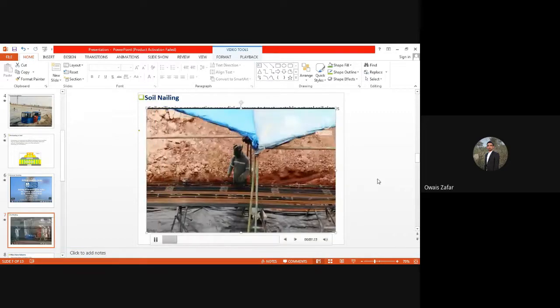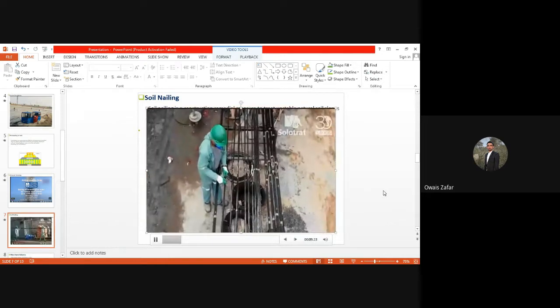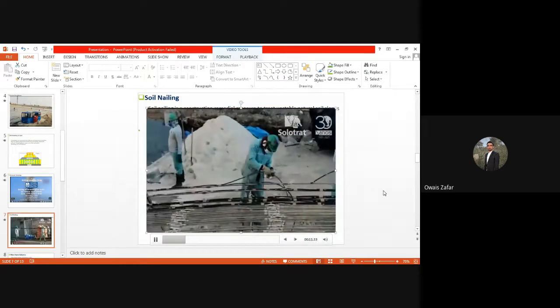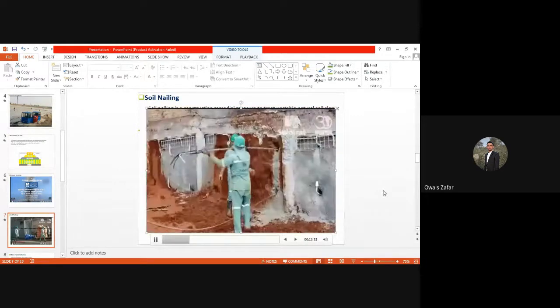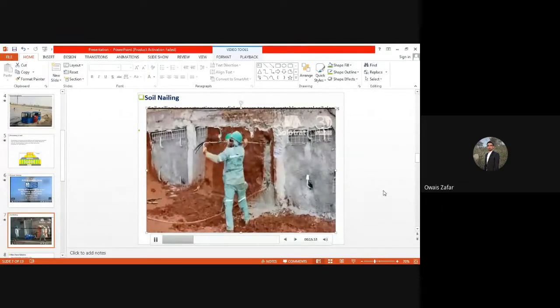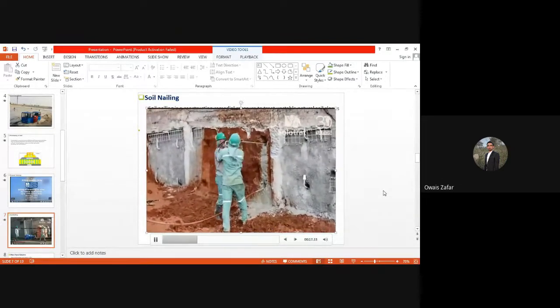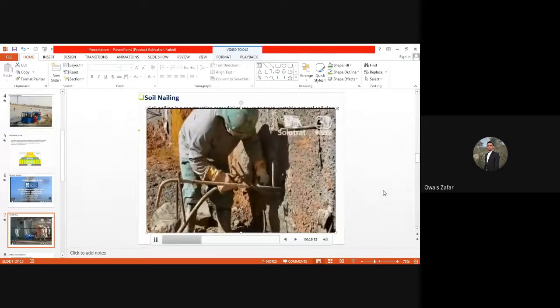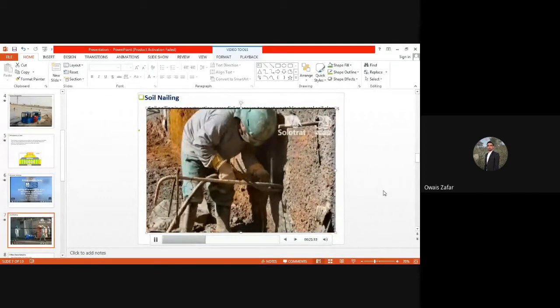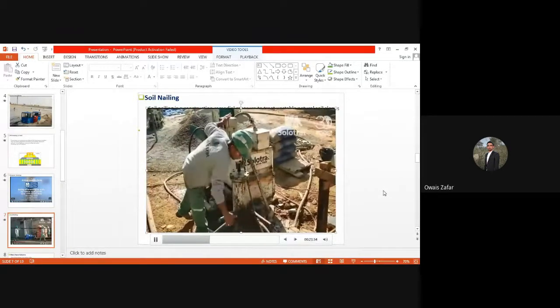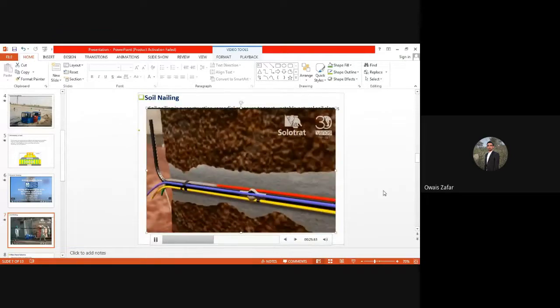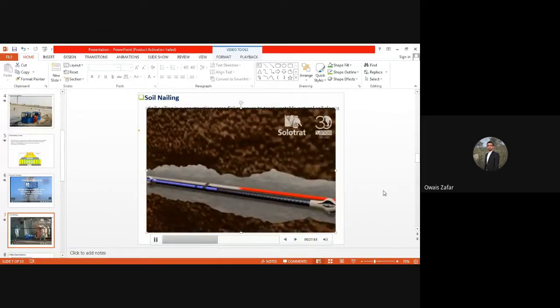You can see that the nail is being prepared to be inserted into the soil mass. These are inserted into the soil mass. Concrete is injected into it.